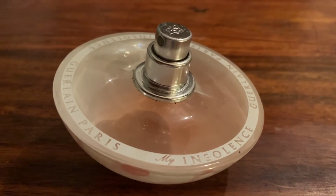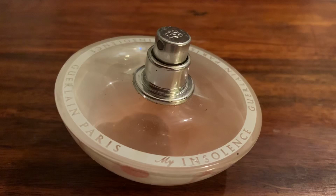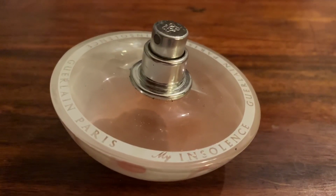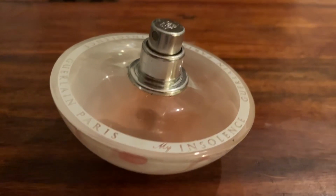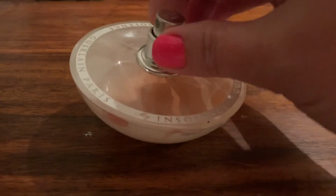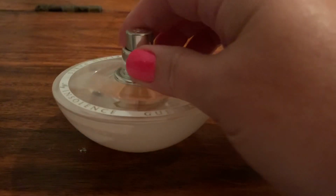then a fragrance will be advertised at a price of anywhere from 60, 70, 80 pounds and upwards. This is a 30ml, and I got it for £15 plus postage and packaging, and it's used, so it's not full. I've actually sprayed quite a lot. See, the bottle's not in the best condition. There's no lid, and it's used, but I just wanted to try it.